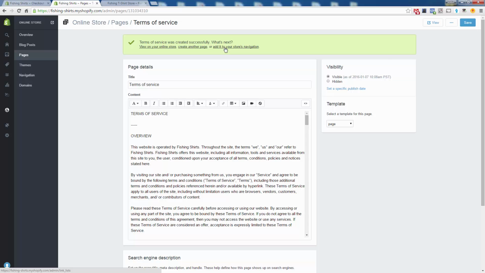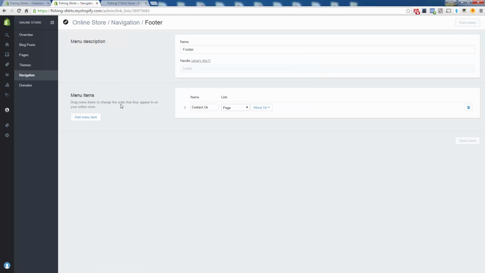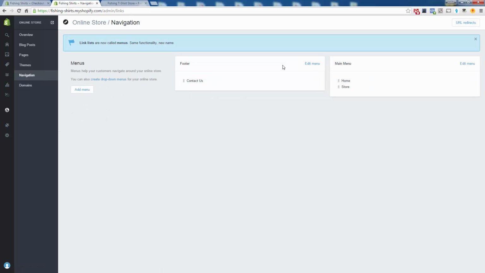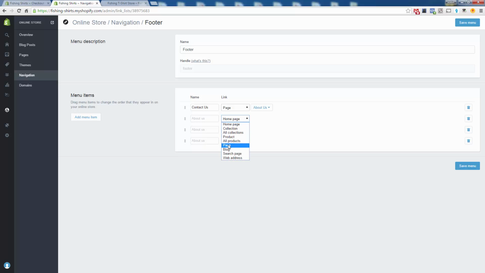So we're going to go over here to where it says add it to your store's navigation. We're going to click this real quick, and you'll often have a footer and a main menu. This is the Launchpad theme. So we're just going to add it to our Launchpad footer menu. So you click on the edit button. So what I did was just click the edit menu for footer, and now you're going to add 3 menu items. And you're going to go down here into page, and basically you're going to be selecting the newly created pages that we just did. So they can be in any order you want, it doesn't matter. And then you just have to fill out what the actual label is on the navigation. So privacy policy, refund policy, terms of service.